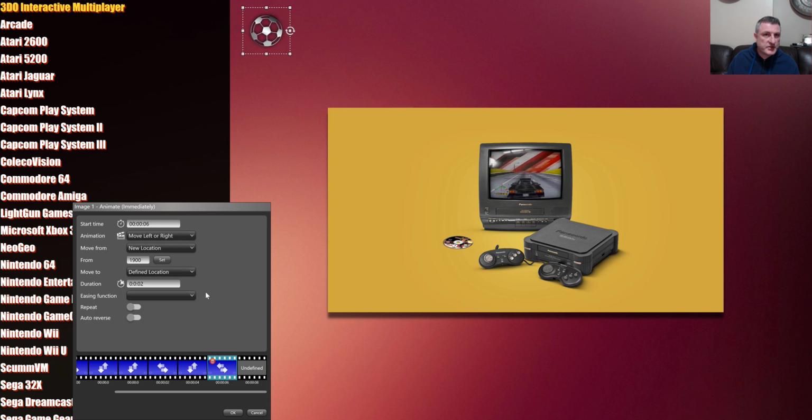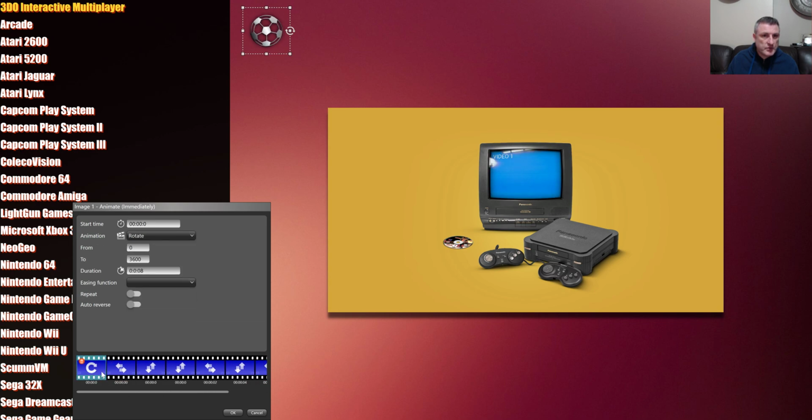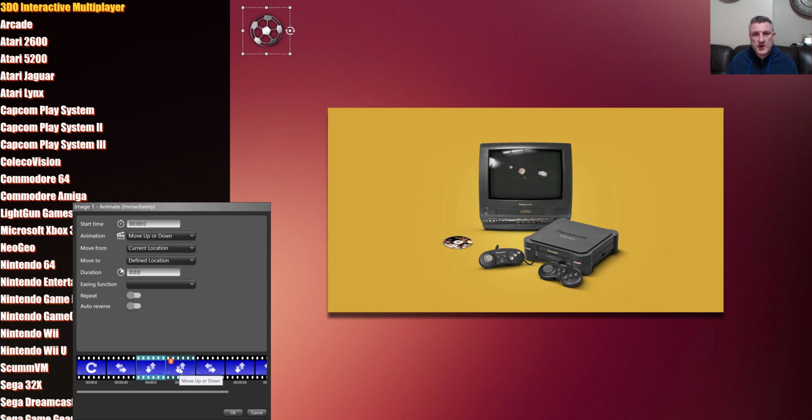This one starts at 6 with a duration of 2, so that's 8 seconds. So yes, that one rotation event will last for the full duration of the movement of move down, move right, move up, move left. Okay. So let's have a look at some of the movement instructions real quick.